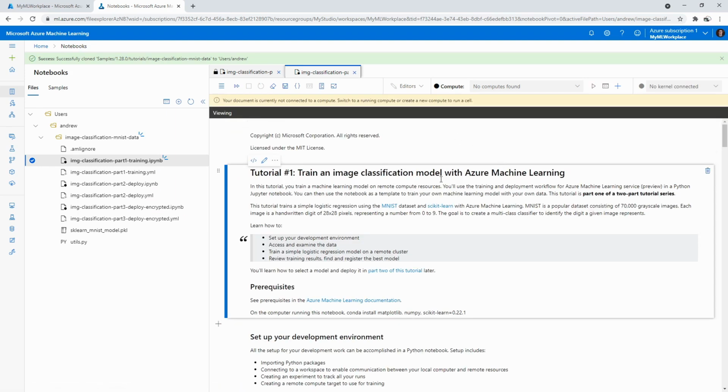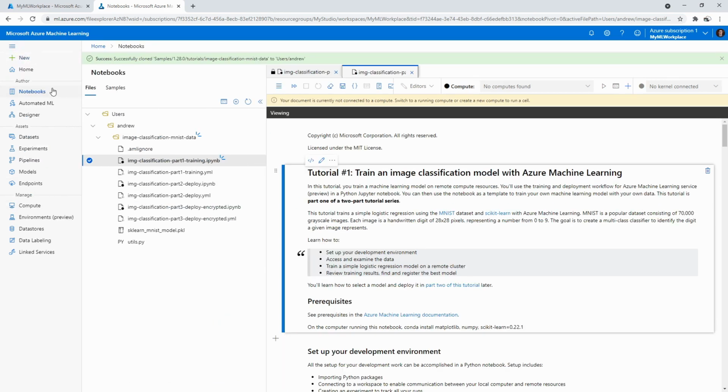Okay, and the idea is that we want to get this notebook running, and so notebooks have to be backed by some kind of compute. So up here it says no compute found, and etc. So what we can do here, and I'm just going to go back to my files. Oh, it went back there for me. But what I'm going to do is go all the way down. Actually, I'll just expand this up here, makes it a bit easier.